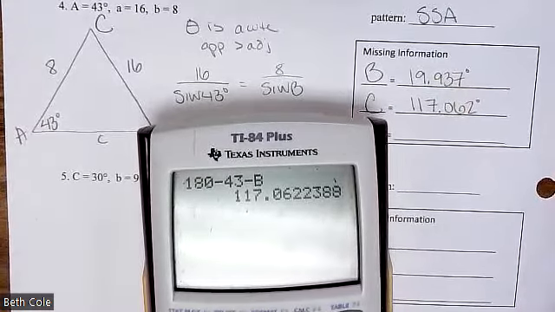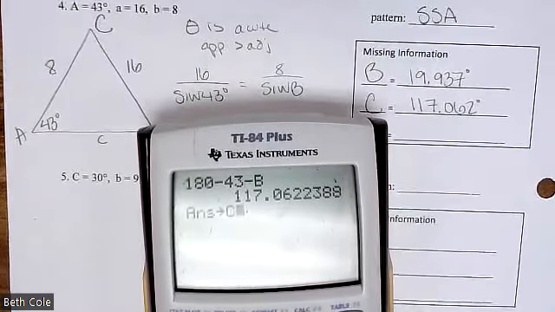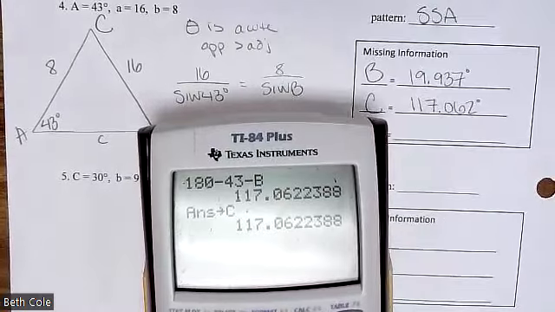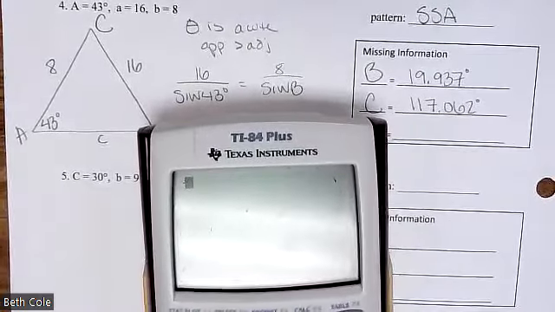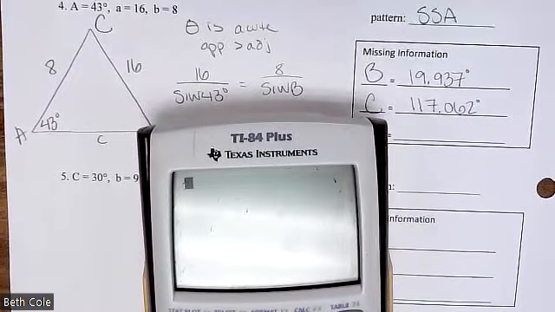Oh, real quick, what do I need to do with that before I do anything else? Store it. Store alpha C, enter. And after you store, you can clear it out. Once you store it, it's good. You can even turn the calculator off and turn it back on. It'll still be stored. You can't clear it. That's why I clear all the memories.